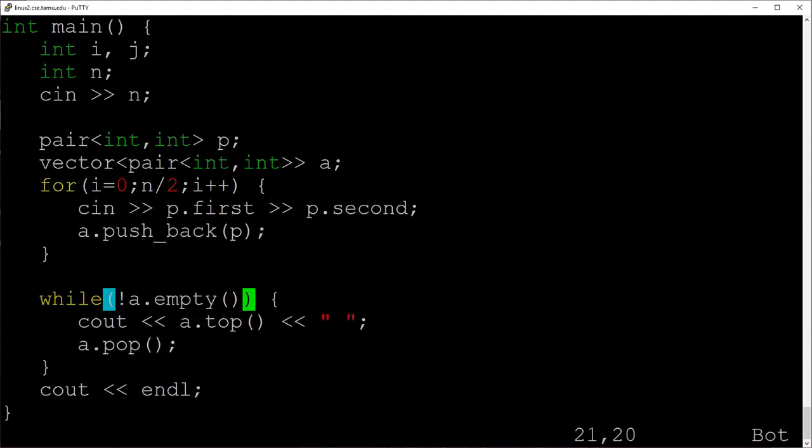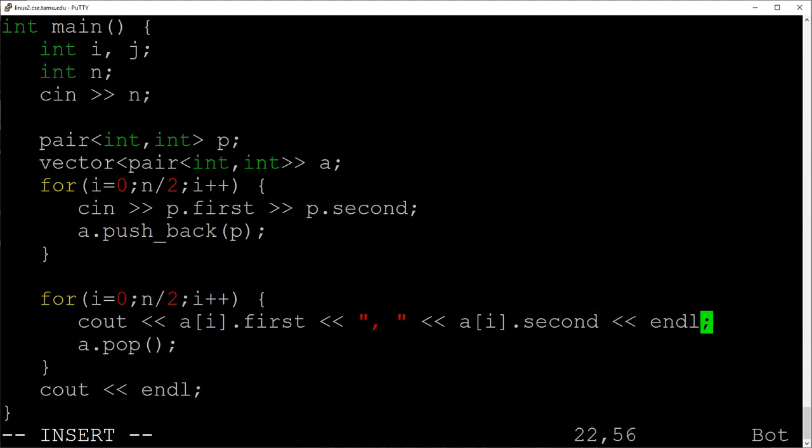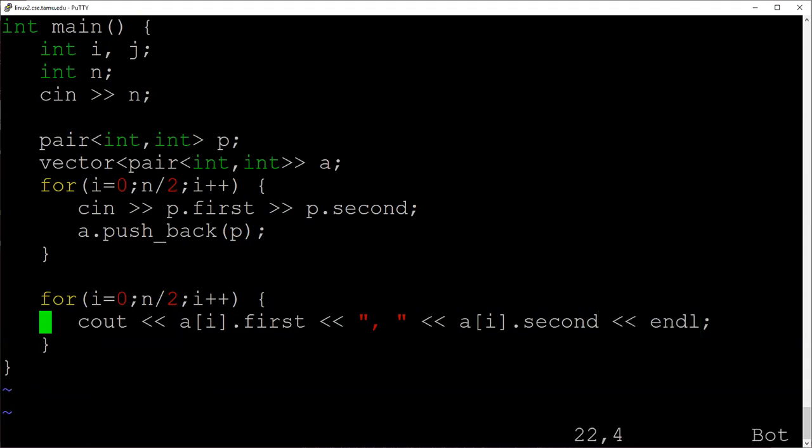Okay, and then down here I'll copy that and I will output A sub I. So instead of reading in 10 numbers, I'm going to read in 5 pairs of numbers, and I'm going to put them in as pairs.